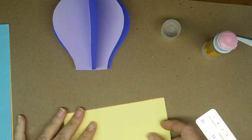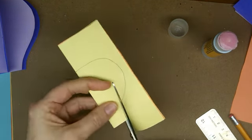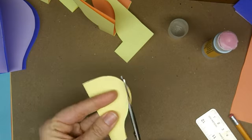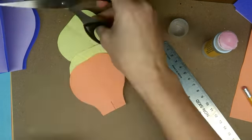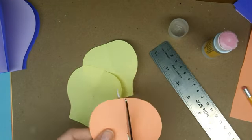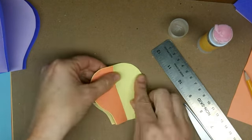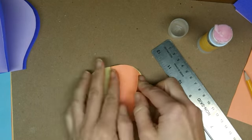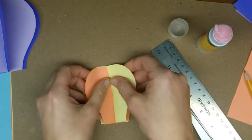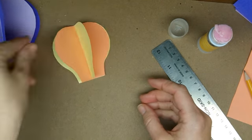For my next balloon, I'm going to use yellow and orange. And again, I'm going to work with just 1/4 of a piece of paper and 3 layers. I'm going to make this balloon smaller, and I'm using 2 pieces of yellow and 1 of orange. I've just trimmed this down to make the shape nicer, and now I'm marking the centers. And I'll slit down from the top of the same color and up from the bottom of the contrasting color and line them together, gluing same color to same color, and then unfolding it until I like the shape of the dimensions. That looks nice. You can see all of the 3 layers.